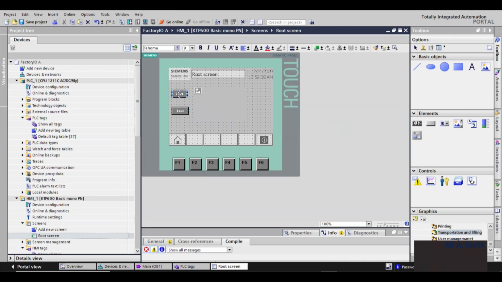We can change their colors. For example, this is start. This one is stop. You can create maybe one button for e-stop, emergency stop. We have these.